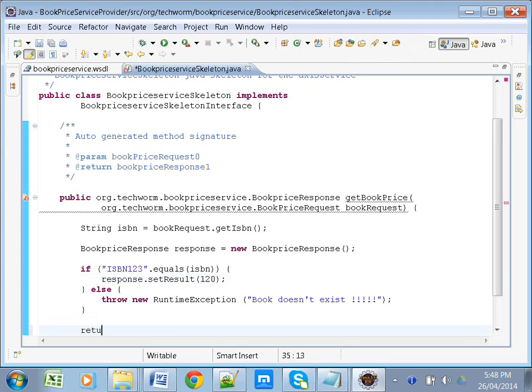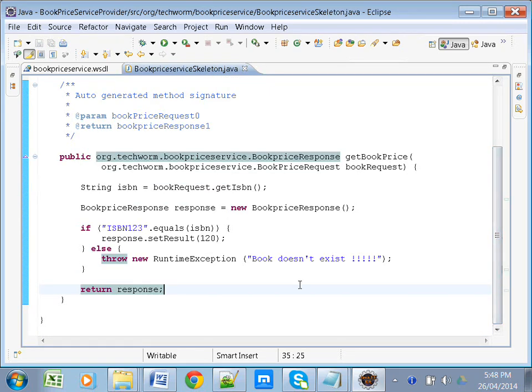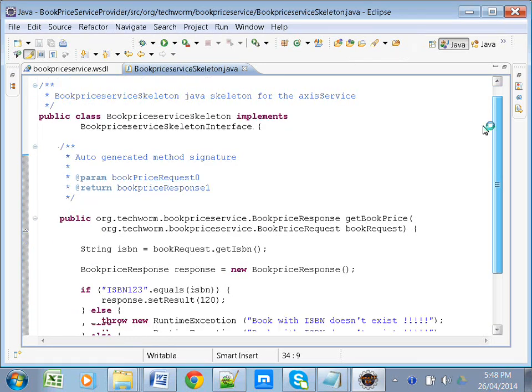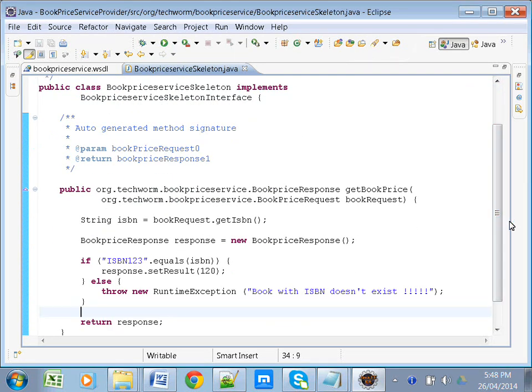Otherwise, I throw a runtime exception with the message that the book ISBN doesn't exist. Now we are done with the implementation. Server side produce a business logic solved.